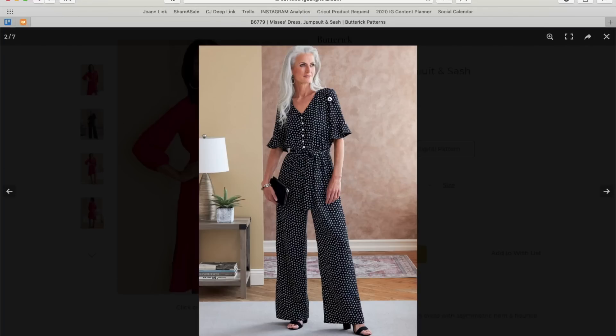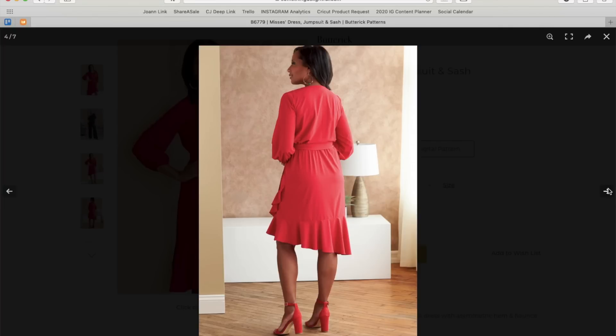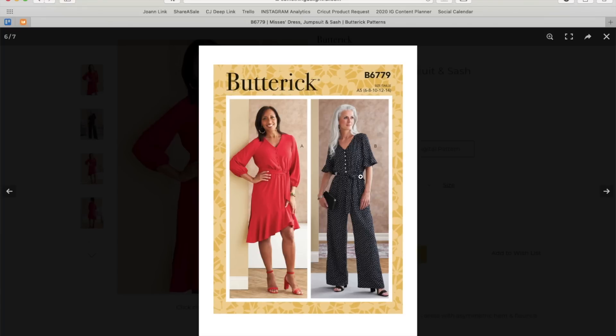Here's the jumpsuit version — you also get a sleeve with a flounce on the bottom. Adorable. The jumpsuit looks very roomy with lots of ease. It's a great little casual fall dress; I love how it just goes up ever so slightly at the knee — just a little hint of maybe some sexiness. Super cute, nice and blousey. The jumpsuit is incredibly forgiving to fit because you have that elastic waist, so you can make it look really good even if you accidentally cut a size that's too big. You can hide a myriad of sins with an elastic waist.